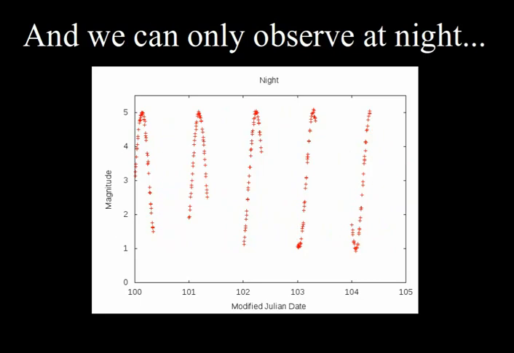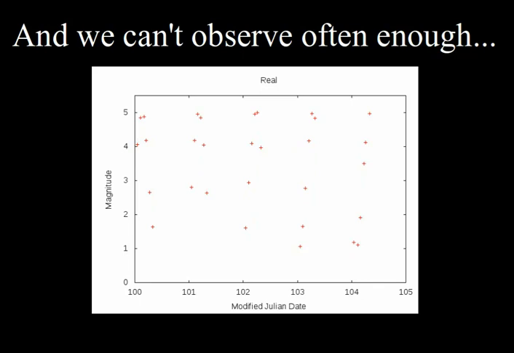And unfortunately, we can only observe at night. So when the sun's up at our site, we can't observe the stars. So we wouldn't have a perfect curve, we might end up with something like this. And chances are we can't observe it quite that rapidly. There are other observations going on. So we're going to have some sparsely sampled data set.